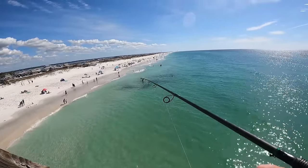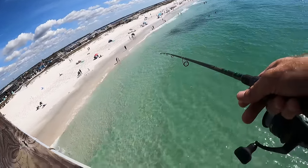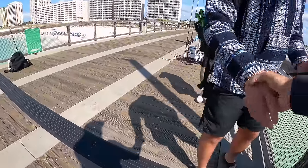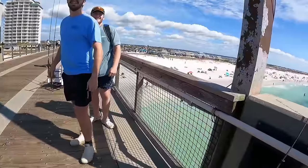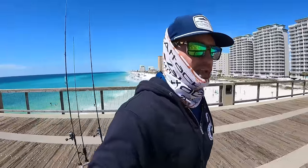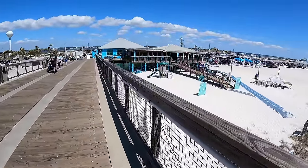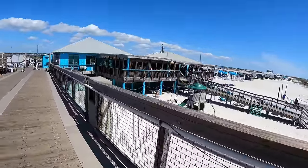A viewer mentions someone stole my content online — I acknowledge there's unfortunately nothing you can do about it. More fans stop for photos and conversation, folks from Pensacola. We are going to take these Spanish mackerel back now. I haven't seen another fish in about an hour, but if you're coming down to Navarre it is going to be a packed house. The little restaurant at the base of the pier has great burgers — stop in for a drink and a burger after you fish.